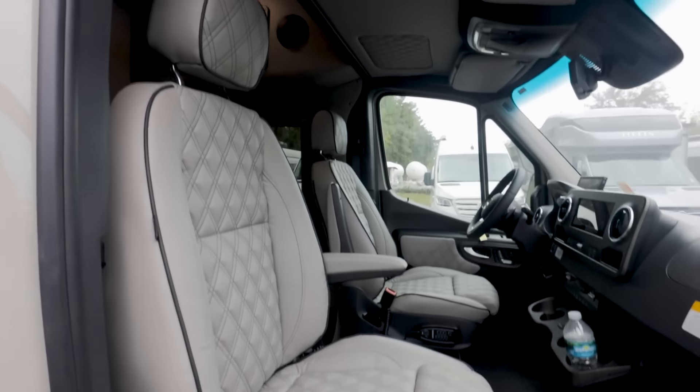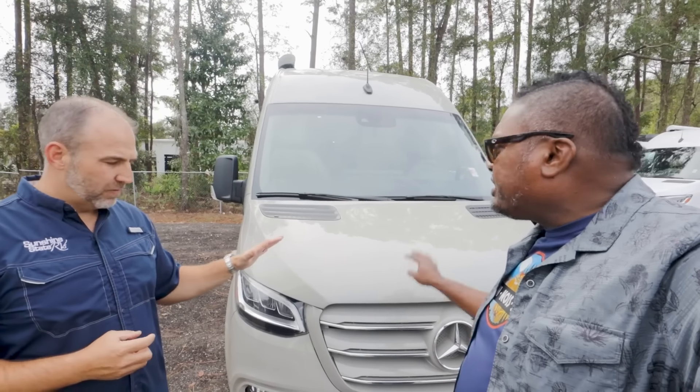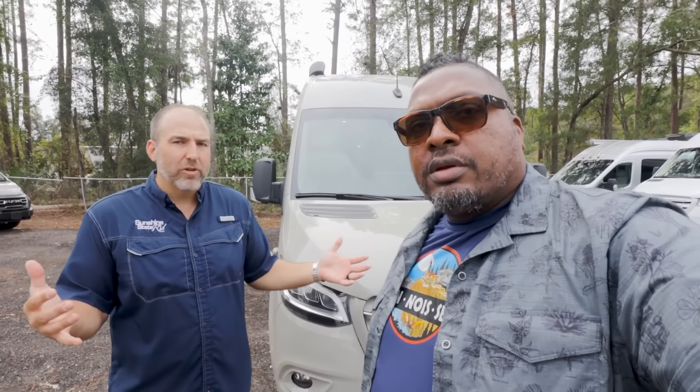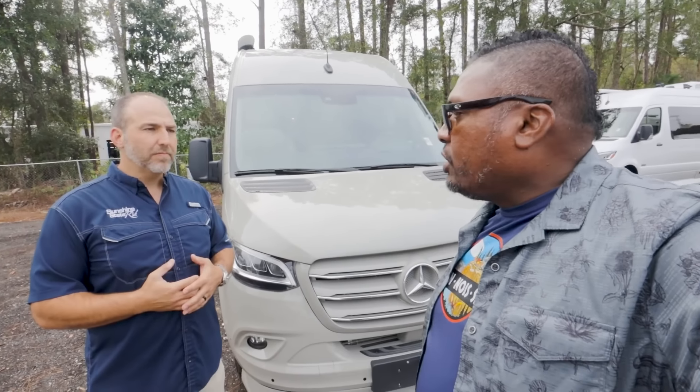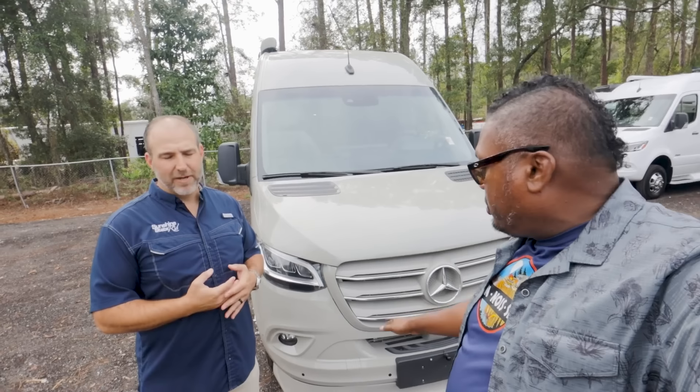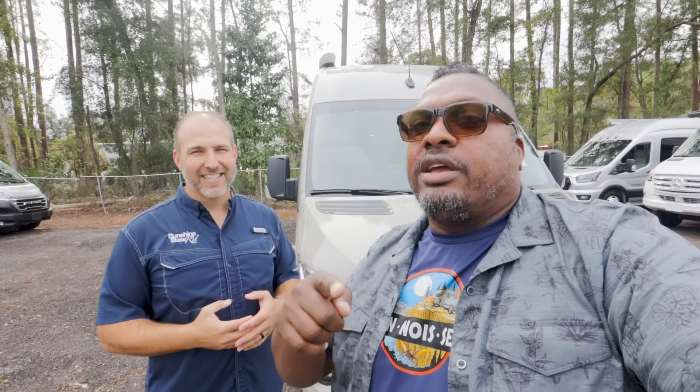This is an MD4 — it has four seats in the front. This also has the four-cylinder new engine. This is the new Sprinter, but this one's rear-wheel drive. Not everybody wants all-wheel drive. If you're just going to be on the road, some people say it can't go off-road, but if you're not going off-road, this looks beautiful. We're going to get into this and do a detailed video.